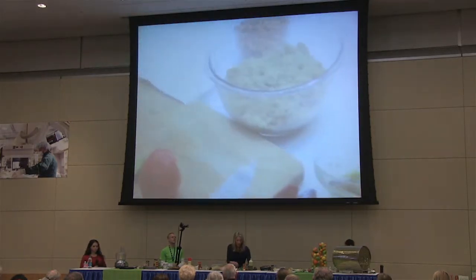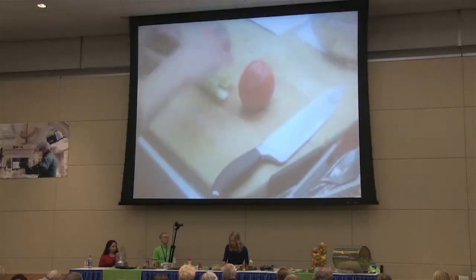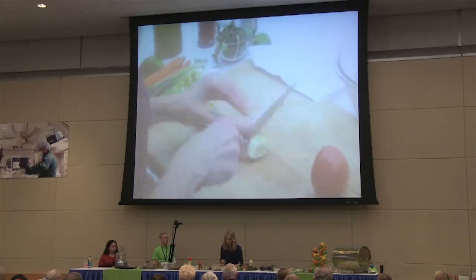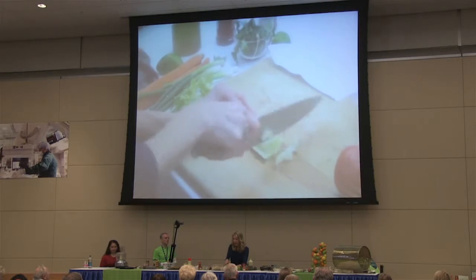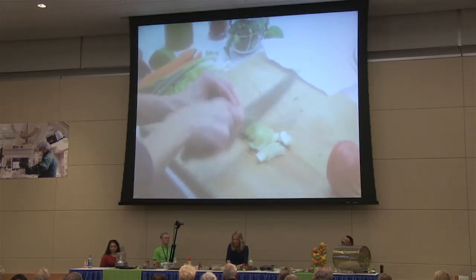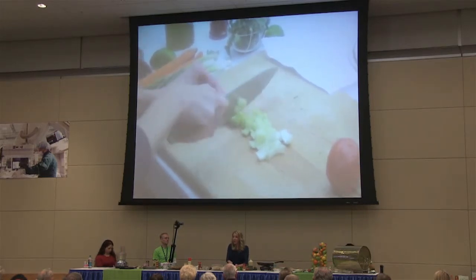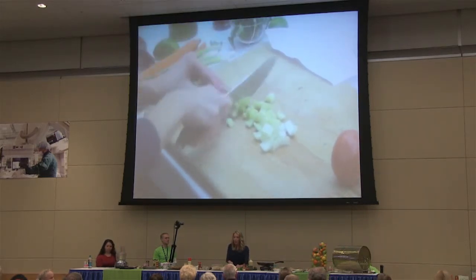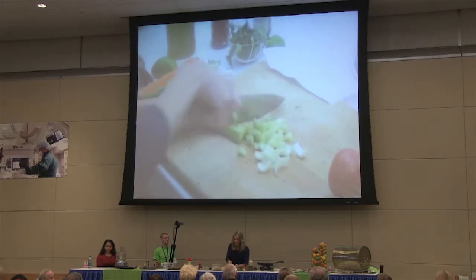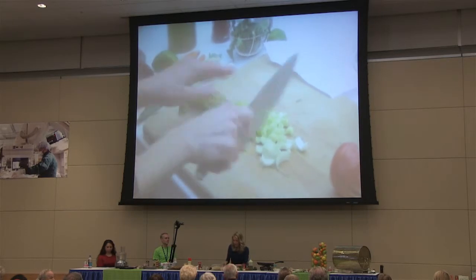I love an easy balsamic vinaigrette, as I do like a balsamic vinegar. You can put in a sweetener of your choice, something like agave or honey, but just a little bit, and some Dijon mustard, and then stream in some extra virgin olive oil. Sometimes I grate in a garlic clove. It's a delicious balsamic vinaigrette that I always have on hand. That's, again, so easy to control your sodium there.